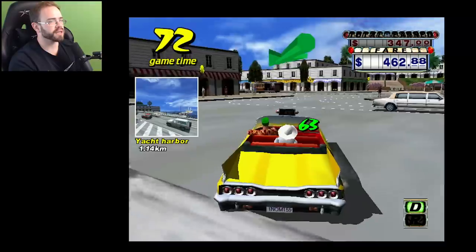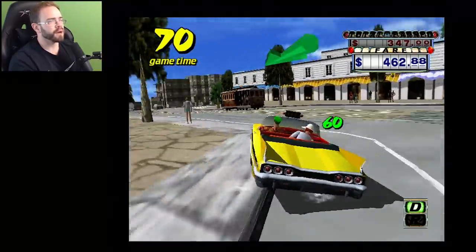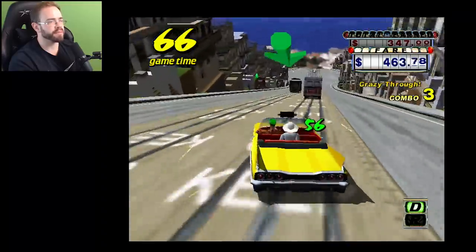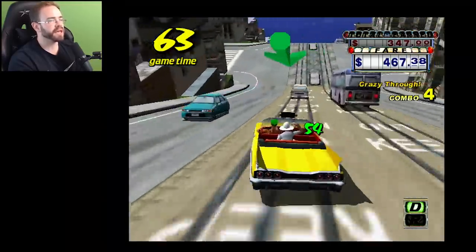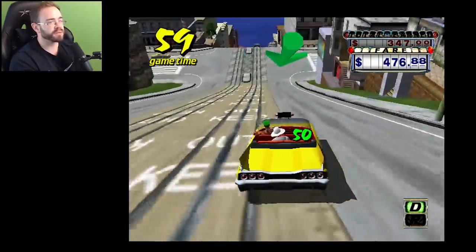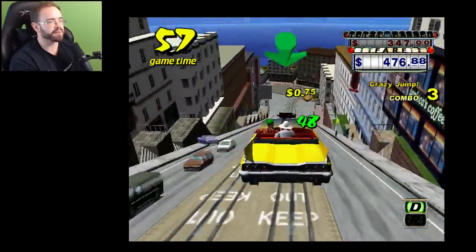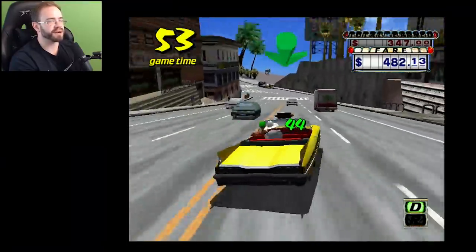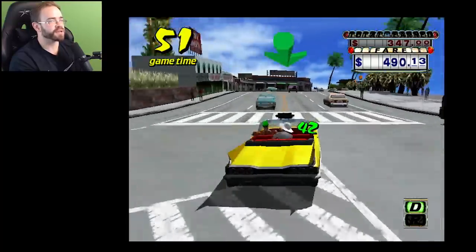Like, Dreamcast looks right, the gameplay. But yeah, Crazy Taxi is a game that most people got. It looked great. It played amazing. And it was a game you could just pick up and play for a little bit. I would like to see them continue to move it to more systems. I know it was on the 360 because I had it in one of those arcade packs they put out. And I actually played it a lot on there too. It's just so much fun. I just love this game.